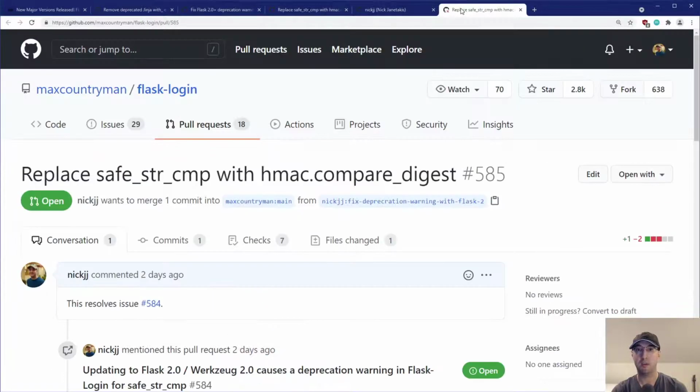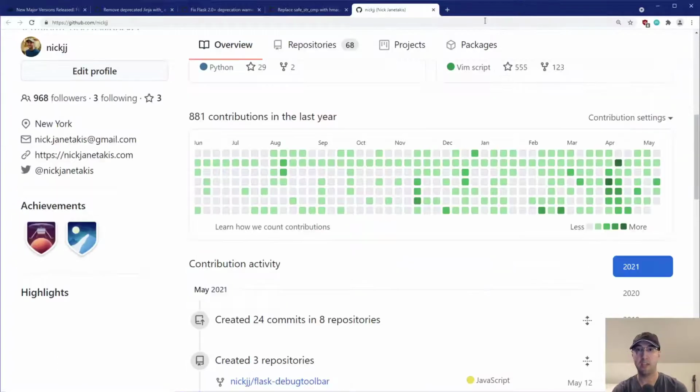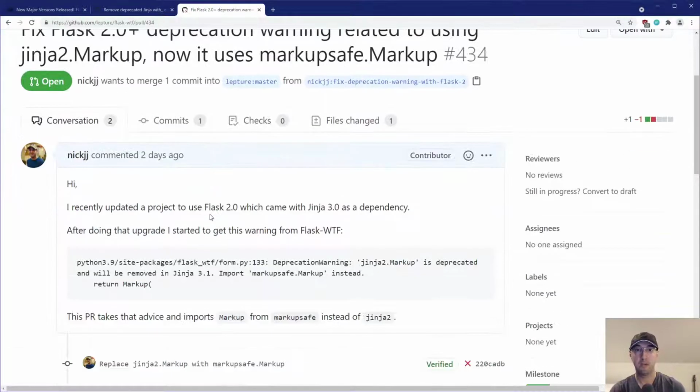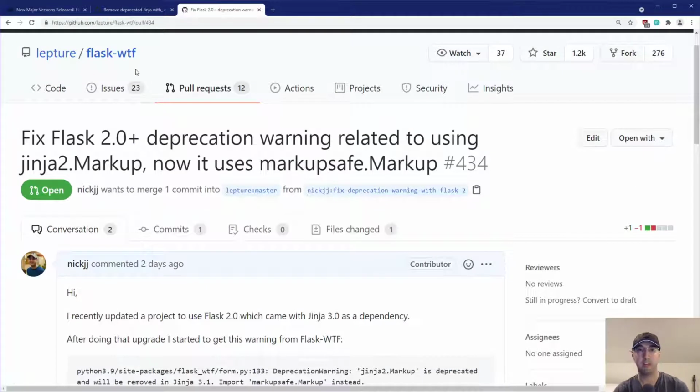And also, let me start getting rid of things that we've already talked about, right? This is the Flask-WTF one. This is me talking about helicopters, and that's the PR specifically. Yes, it's this one, okay? So this time around when it came to Flask-WTF, I didn't even bother opening the issue, right? It's like, why even bother opening the issue? Let's just go straight to the PR.